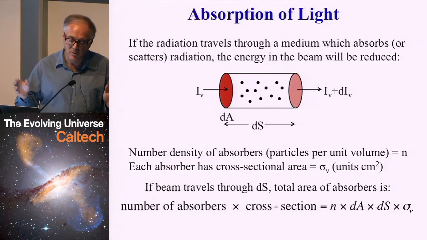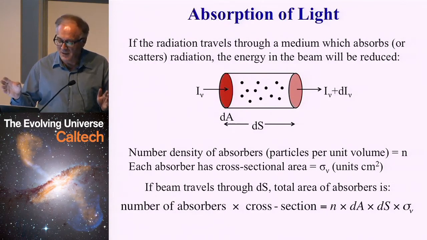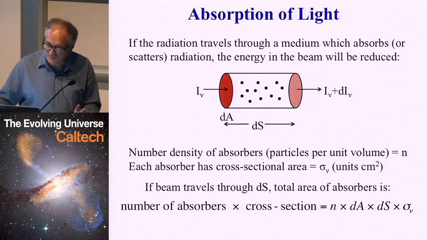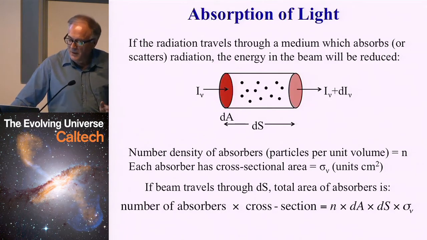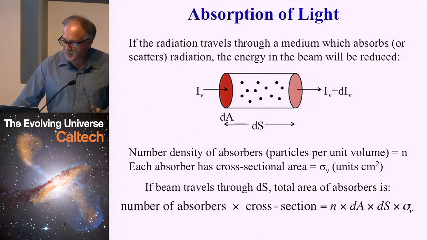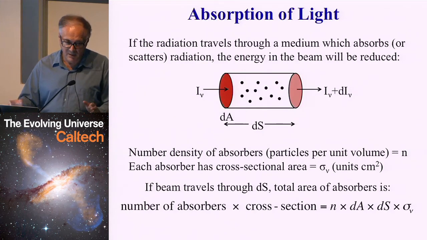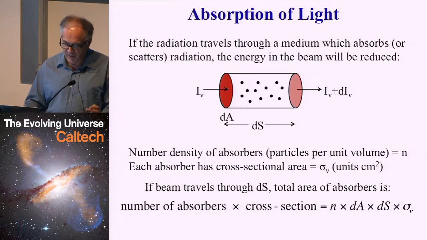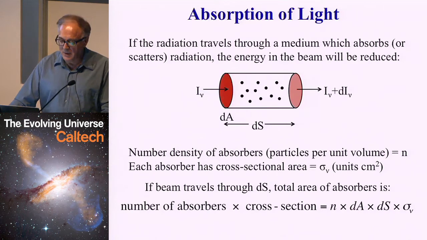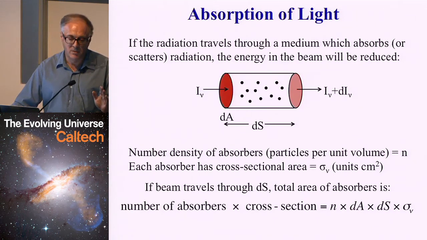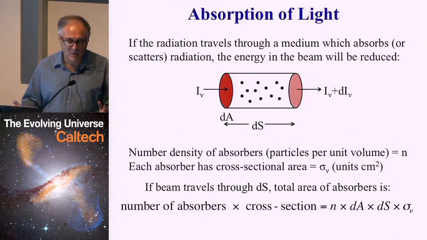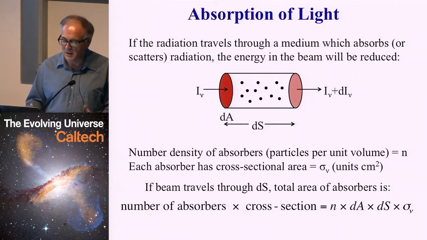Well, it's going to be a decrement, obviously, so dν is going to be negative. The number density is usually denoted as n. It's how many particles there are per cubic centimeter. But each of them has a cross-section area, which will be more or less comparable to its actual geometric cross-section. So you just add up all the area that those photons are likely to encounter, and here it is.